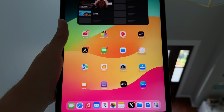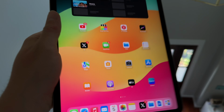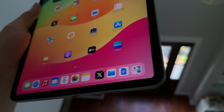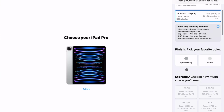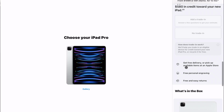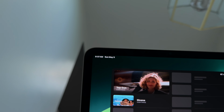I am so ready. So the current screen on my iPad Pro, the M2, is perhaps slightly more advanced than LCD. But yeah, on the 11-inch iPad Pro, it is still a form of LCD. And even with the 12.9-inch iPad Pro, it actually sports something called Mini LED, which is a whole other technology. But I still do believe the jump from Mini LED to OLED is going to be noticeable. I don't know how crazy it'll be, but I do believe it will 100% be noticeable.